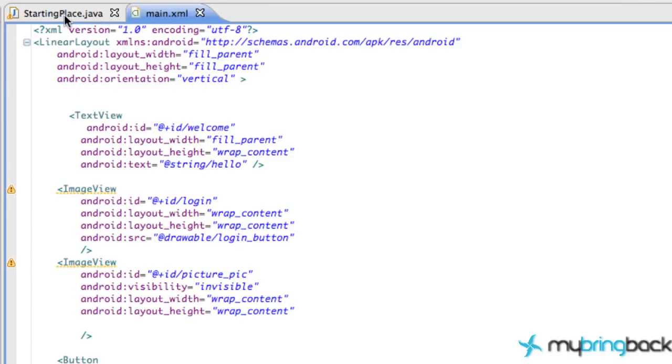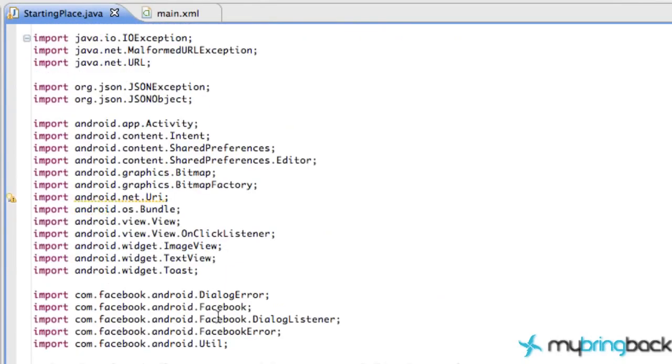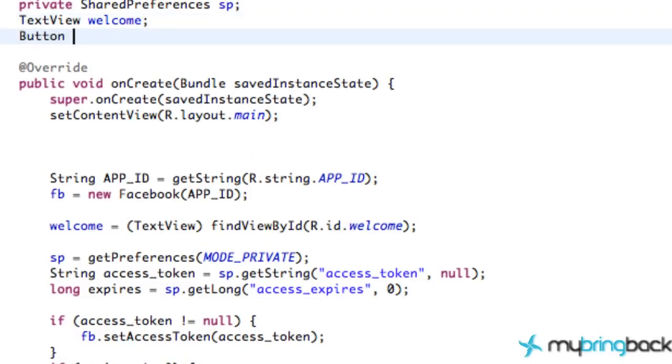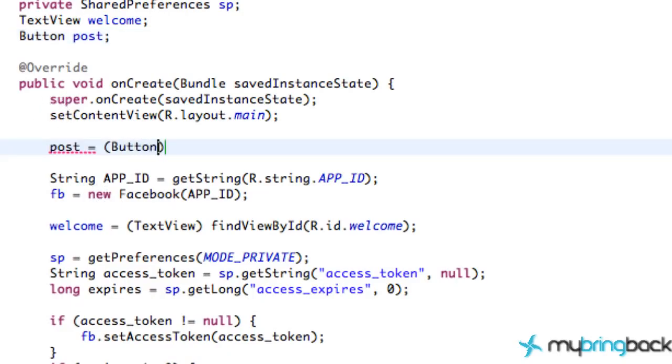That's looking pretty good. So let's go to our StartingPlace class, up into our onCreate method, and set up a reference for that button. Button post, add our imports, and then set up our link there.